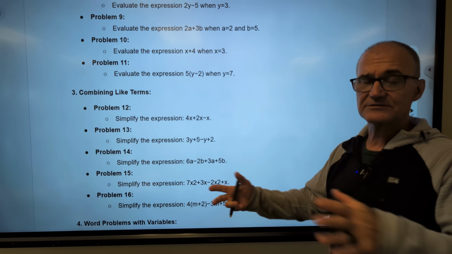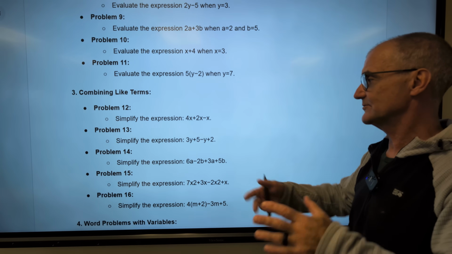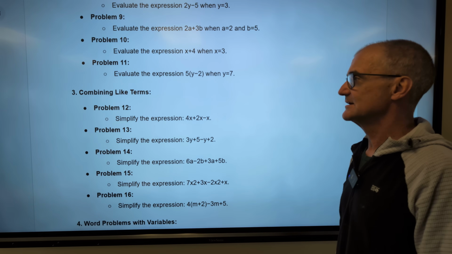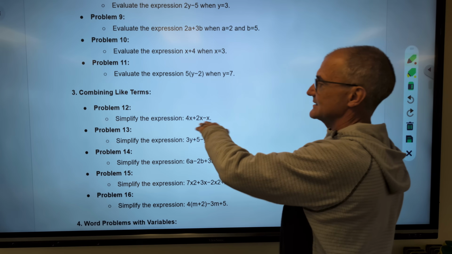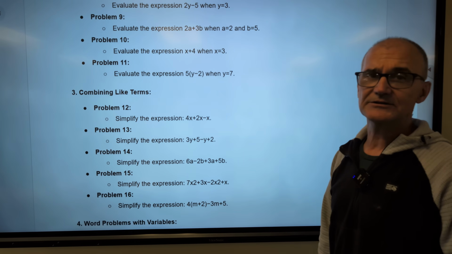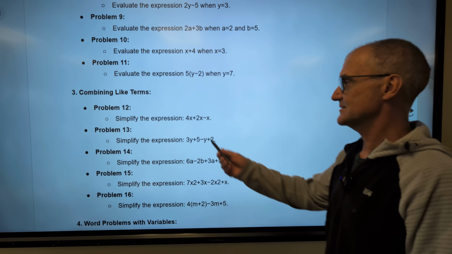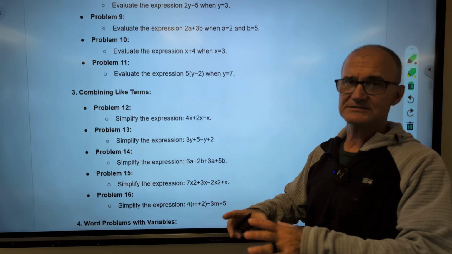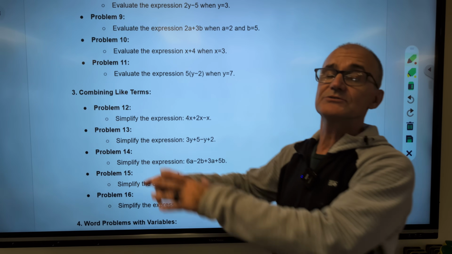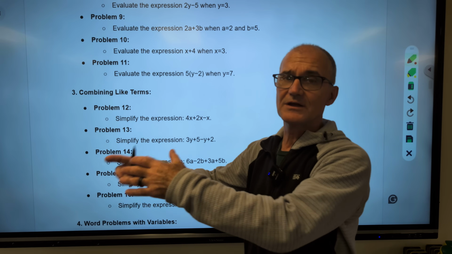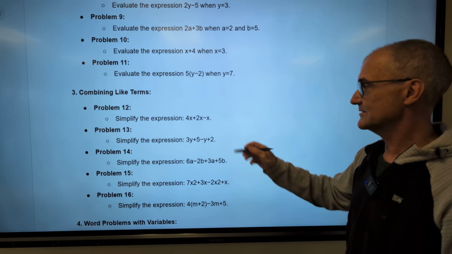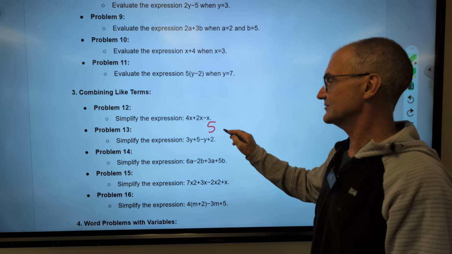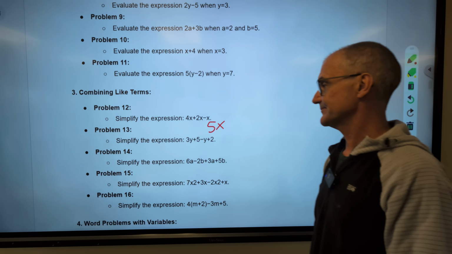In an expression, there's no way to solve for x or the variable, whatever it is. But a lot of times you have an expression like this, and you need to combine all similar terms. So this is saying 4x plus 2x minus 1x. Think of it as I got 4 apples. I got 2 more apples, so now I have 6 apples minus 1 apple. So I have 5 of them, or 5x.